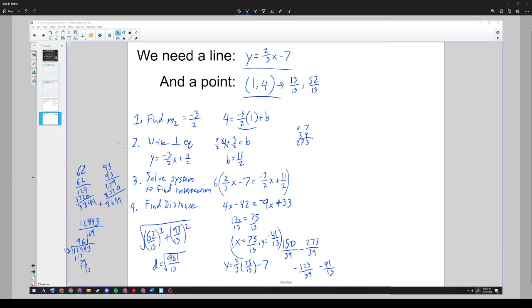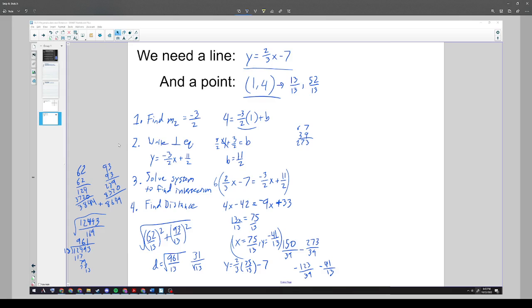Okay, so I've got my 62 squared, my 93 squared, added those together. Divide that by 169, that's all under the square root. So I know 169 is just 13 times 13, so I checked if I could divide that number by 13, and I could, and I got 961. And then I had no idea how to factor 961, so I just looked up the factors and found that 961 is actually 31 squared. So somehow, out of all of that, we get a perfect square and get 31 over square root of 13 as our distance. So remember, we're not allowed to leave radicals in the denominator.